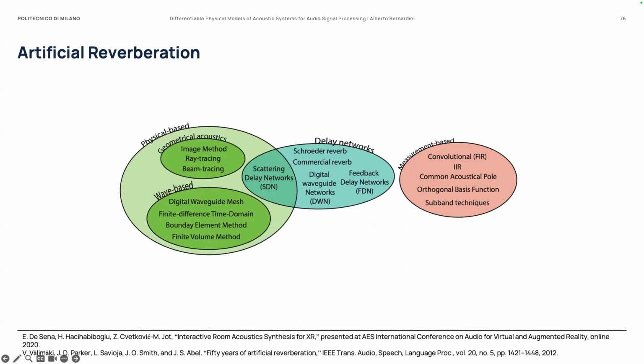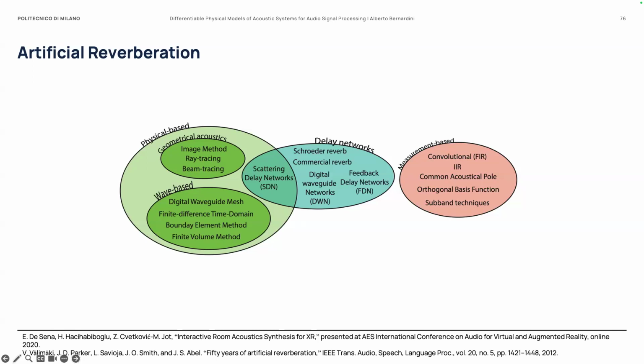So we are trying to, starting from the blue class, approach the green one. But these are so different problems. When you have a method on the green side, you know what you're getting into. This is the class of methods that you use to simulate room environments, wave-based methods. A wave-based method for room simulation is not wave digital filters. It's like finite difference methods that you can use to simulate rooms.